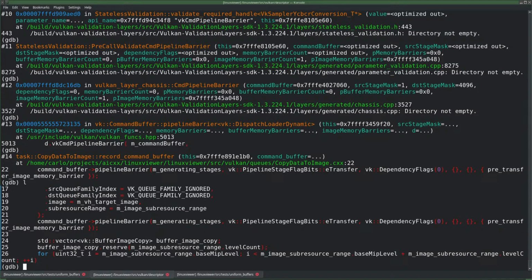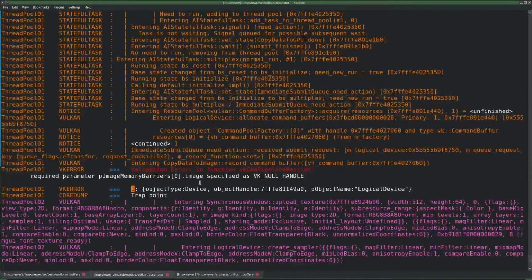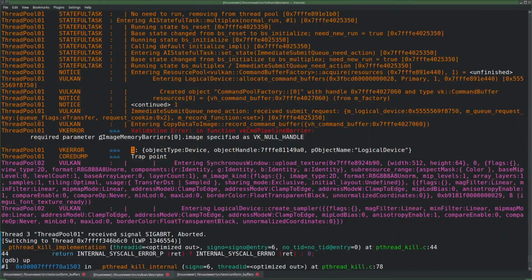No clue. And I must say that this debugger output is also not really clear what it's referring to.